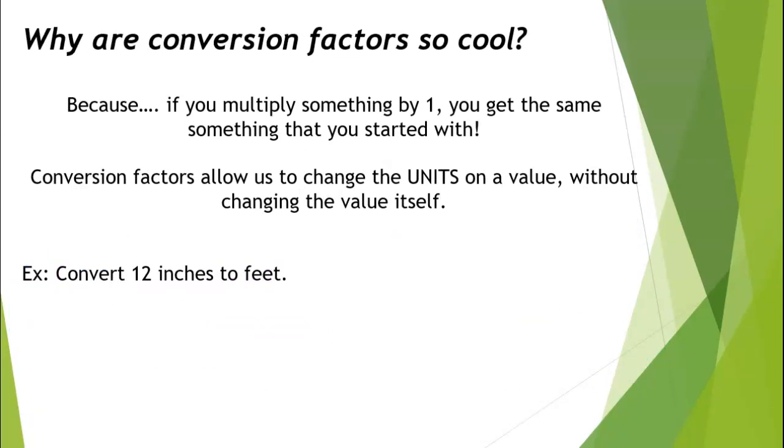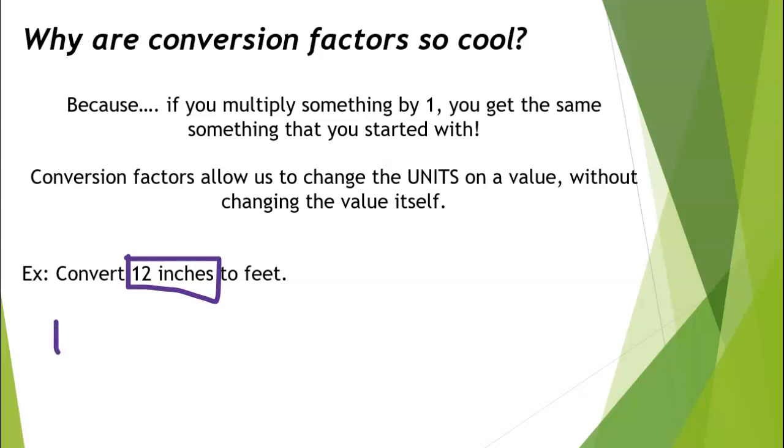Conversion factors are so cool because if you multiply something by 1, you get the same something that you started with. So we can change the units on a measurement that we have without changing the value of the measurement. So let's see how this works in practice. We want to take 12 inches, and instead of having it in inches, we want it to be in feet. The first step in dimensional analysis is to write our given value with its units. So we were given 12 inches.